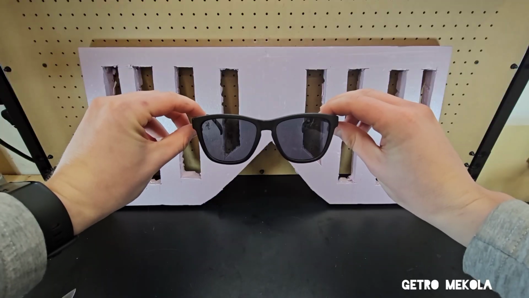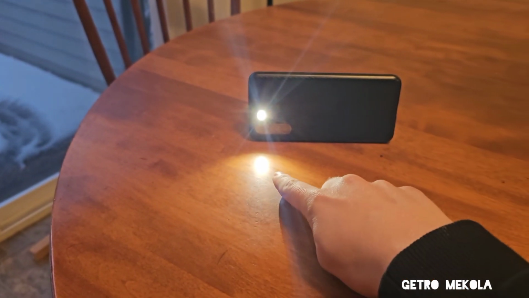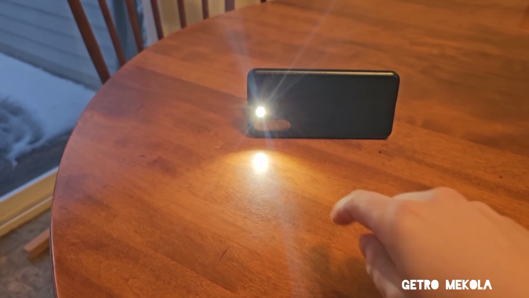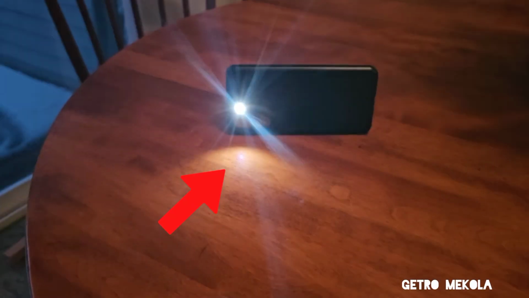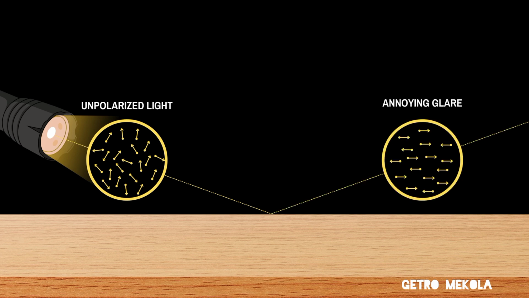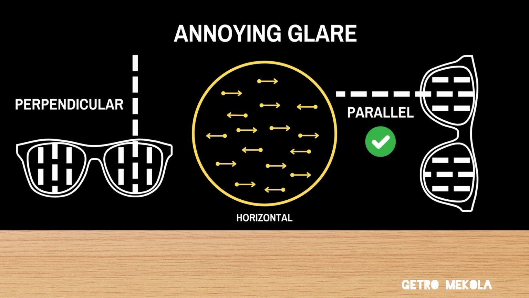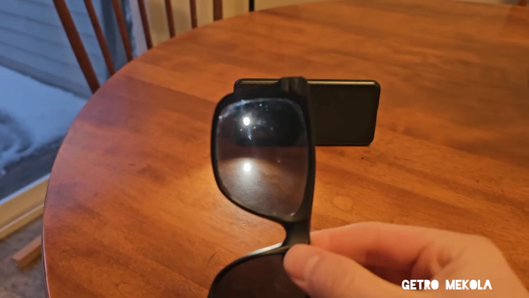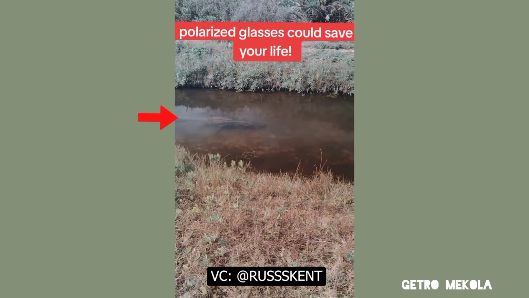But sunglasses are still specifically designed to have vertical polarization for a good reason. When unpolarized light is at a low angle relative to a smooth surface like this table, some of that light gets reflected off the surface and produces an annoying glare. If I look at this glare with glasses on the wrong way, it doesn't do much. However, if I rotate them back to normal, the glare is almost entirely removed. That's because when unpolarized light hits a smooth surface, some of that reflected light becomes partially polarized in a direction parallel to that surface. So this table is horizontal, and the horizontal slits would let it through, while vertical ones would not. Most surfaces aren't this smooth and they're not always horizontal relative to you, but it's still worth having, especially if you're near still water swamps with alligator infested waters.